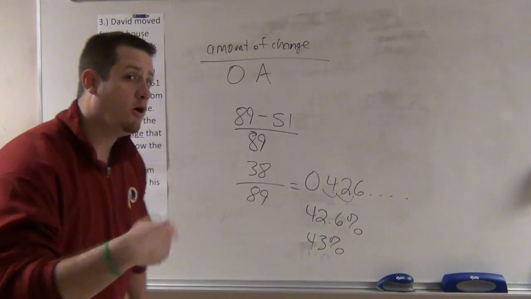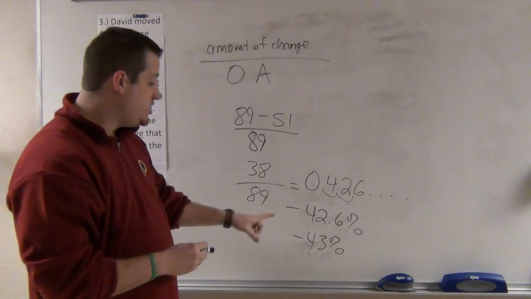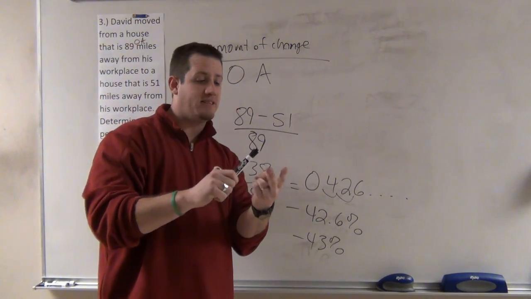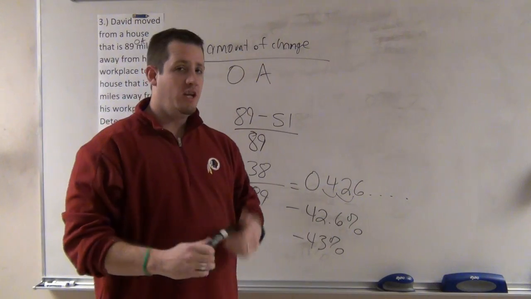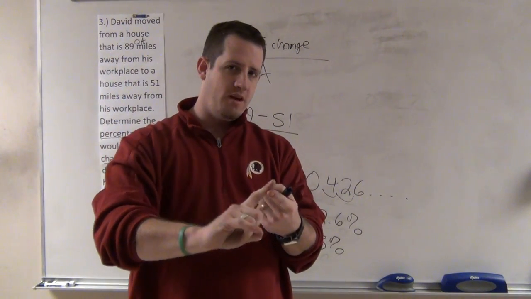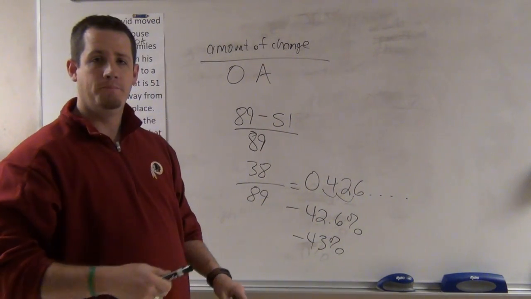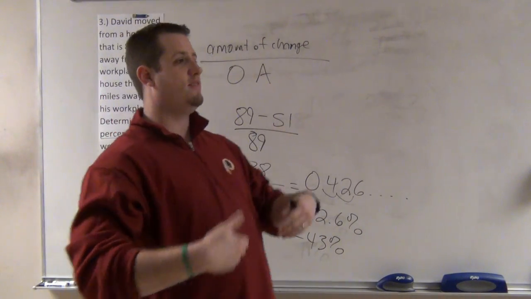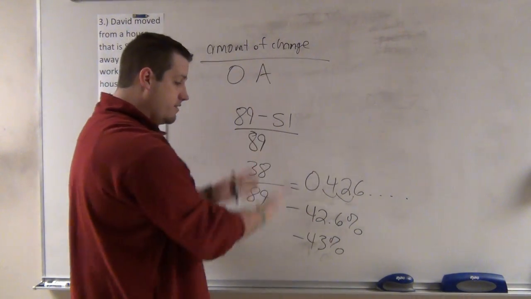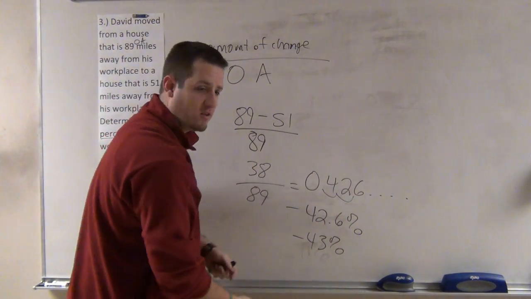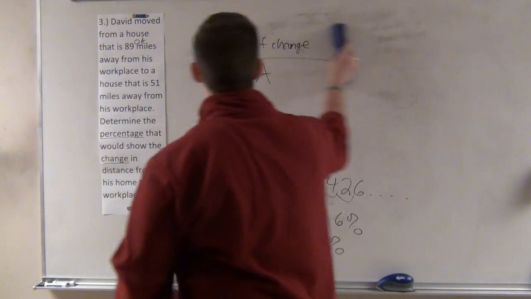So one of the ways that they can show that on a test is by making this a negative number. And that can actually show up on a griddable, because you know griddables have the positive or negative option. Or it could be one of the answer choices. So you need to keep that in the back of your mind when you're dealing with a percent increase or a percent decrease. Sometimes they can describe it with the positive or negative symbol. That's how you would say this is an increase because it's positive. Or if this is a decrease, which this one is, I would say it's a negative 42.6% or a negative 43%. Okay? All right, let's move on to the next.